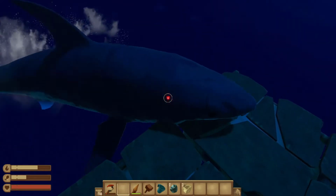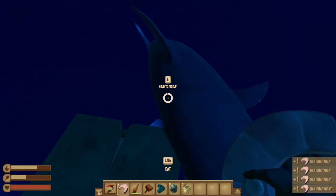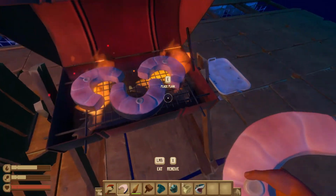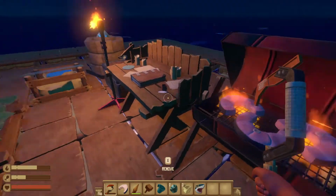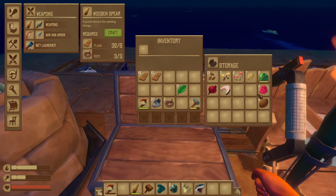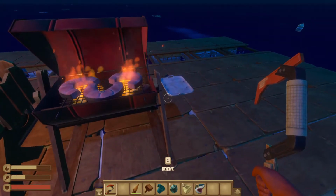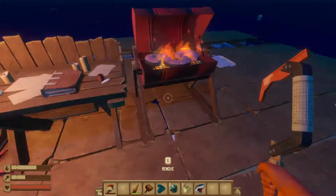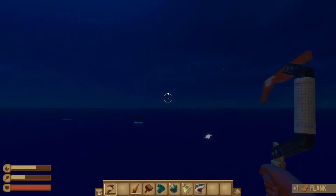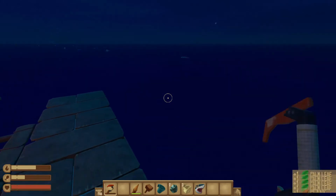Shark, you need to quit it, my friend. Oh, hey. I can pick up your dead body for stuff now. Good. And now we will see how this thing really shines. Yeah! You can put 3 of those suckers on there all at once. And that is fan-freaking-tastic. So that will cook those up completely, all in one go. So you don't have to worry about constantly putting more planks in there. It's just so much better than the simple grill.